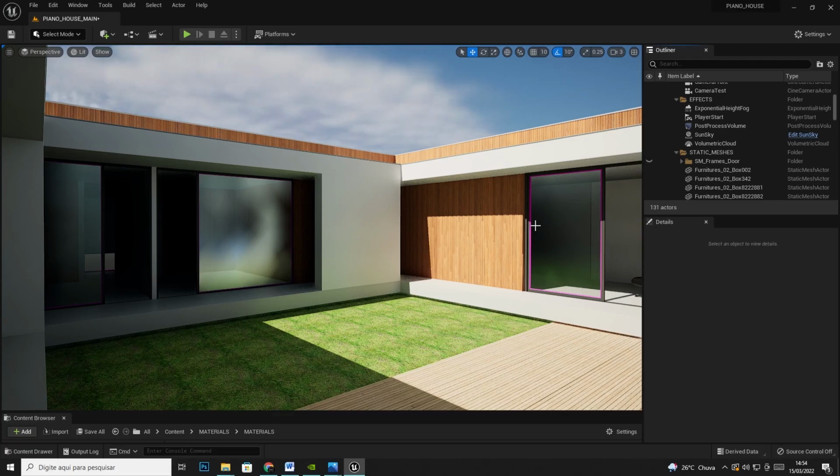All right. In the next class, we're gonna learn how to use a different material, and maybe it's a really interesting source to use on the reflection. But don't worry about it. We're gonna see in another class. For now, it's okay. And in the next class, we're gonna finish the materials of this scene. We're gonna apply the materials that are remaining, and then we're gonna get to the next module. See you.